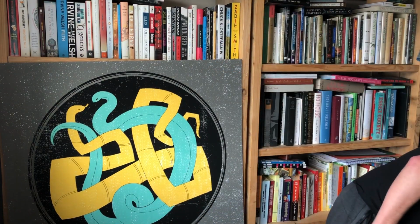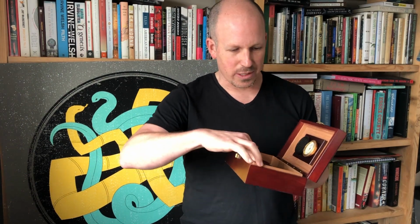So the reference that I've been using is something more like this rather than a slide top box. This is something I've had since university, and it's just a humidor that has a cigar I'm saving for a special occasion. There's a gorgeous smell that comes out of the wood, which has trapped all of those scents of the various tobacco that's been in here. But I love this feeling of the hinged lid that sits open, and then it has a latch as well.